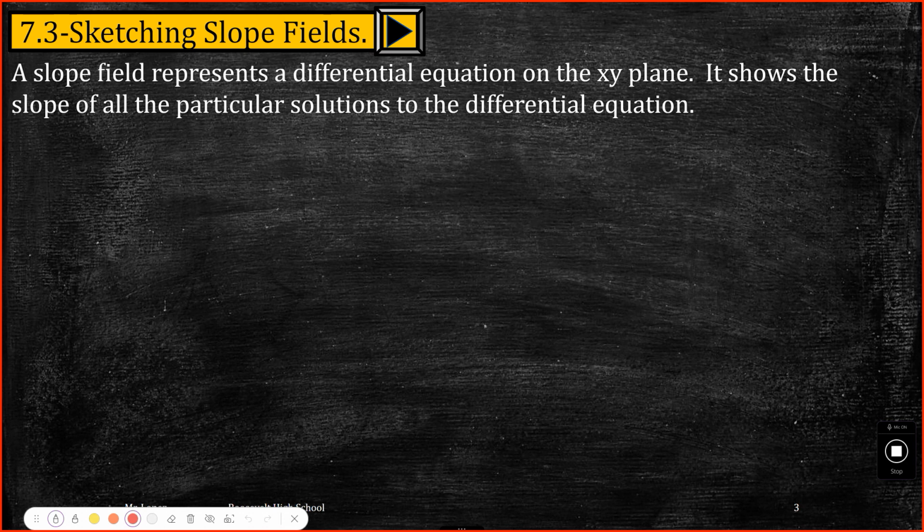So it's the graph of the slope for all the solutions, for that family of solutions that it was saying last time. It has a family of solutions. So here's an example. dy/dx is equal to 2x.